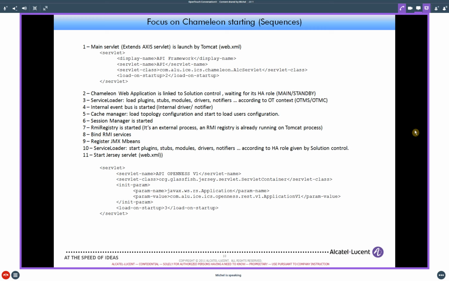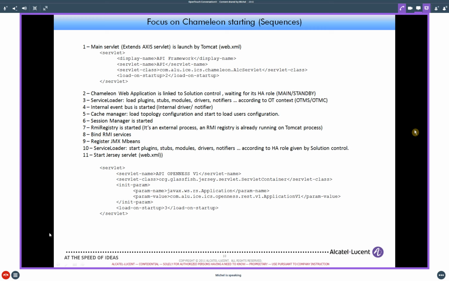So we have to launch an external RMI registry. When this registry is started, we can bind all RMI services, and also we register the JMX MBean. This is for debug purposes. We will see, I think, tomorrow how to use this part.